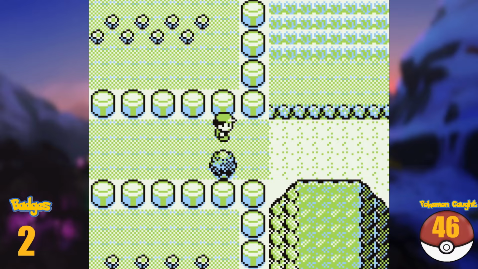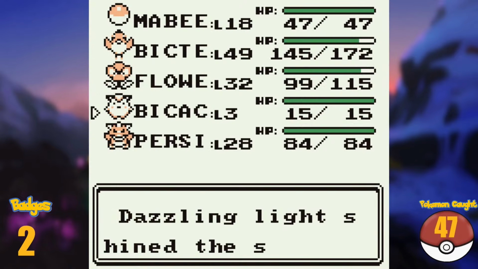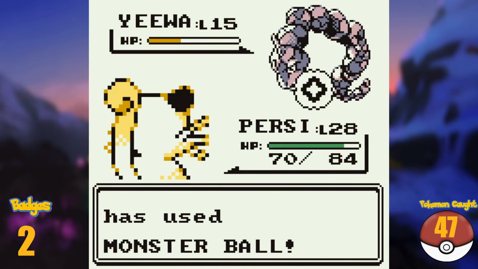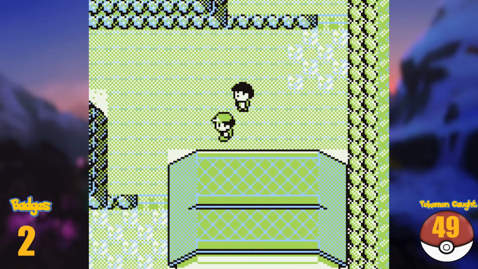I returned all the way back to Cerulean City and got myself a bike here, and finally made my way over to Route 9. Here I got a maybe, and entered Rock Tunnel. Thanks to the secret lightning lamp, it was really easy to navigate through, and doing so I also caught Yiva and Vanley, before exiting the tunnel and entering Lavender Town.